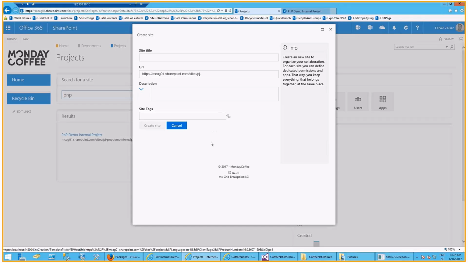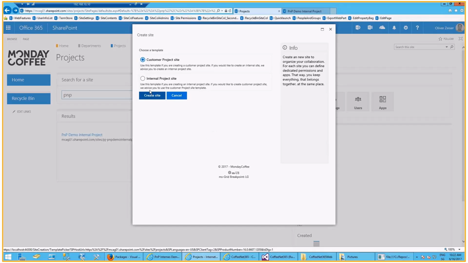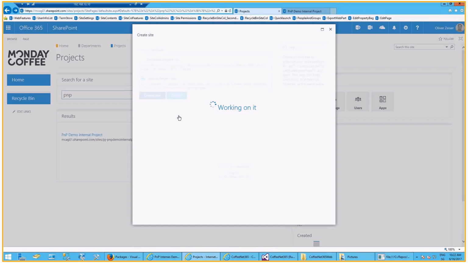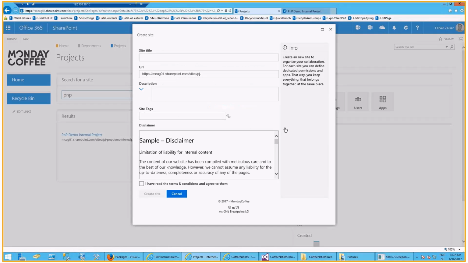So if I look at this one and go back and go to a different template. So this one features a custom disclaimer where the customer has to say, hey, yes, I agree to all the terms and conditions. I know all my data is going into the cloud, for example, stuff like that. So this is really the place where you can create sites and search for sites.